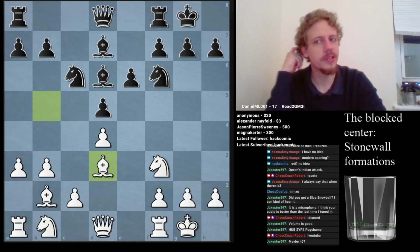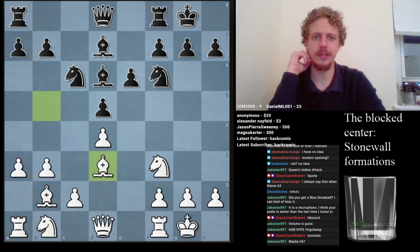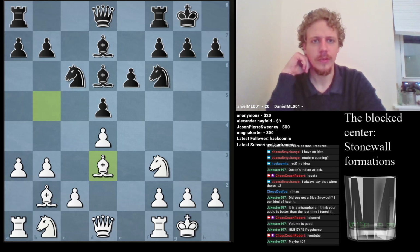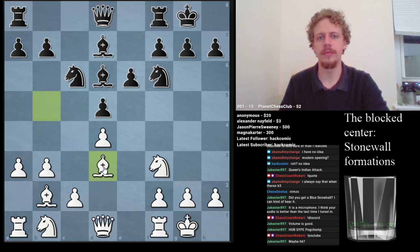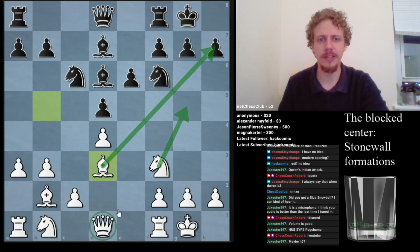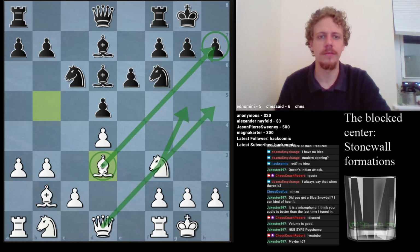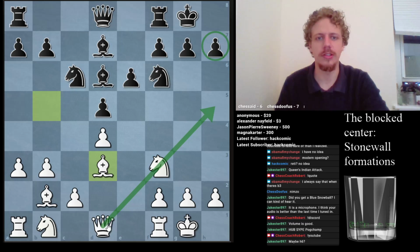All right, so Jakester suggesting h6. So I guess your idea with h6 is just to kind of bolster h7 long term. Maybe you're worried about a Greek gift sacrifice. I don't think you have to worry about that so much, though. They have this attacking prospect, but for it to work, h7 needs to actually be weak. And with this knight on f6, and with this bishop not even able to attack it, I think it's kind of a pipe dream for white.